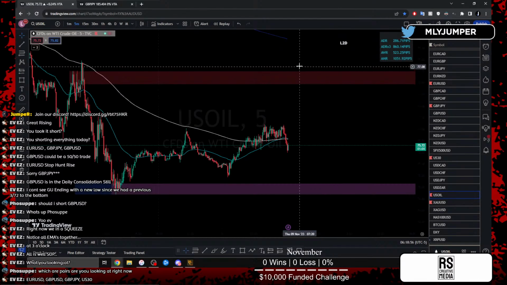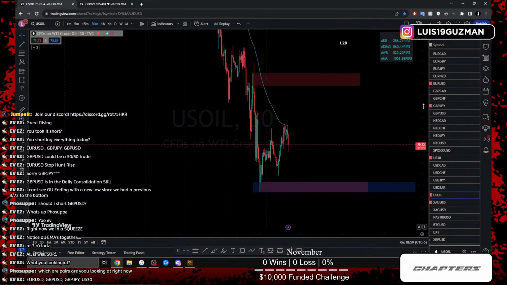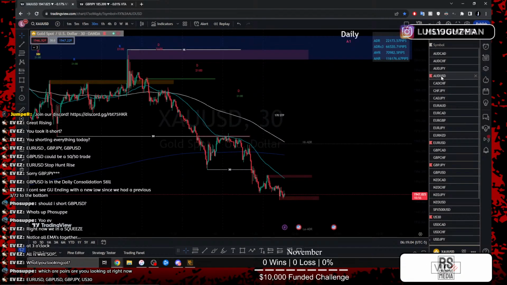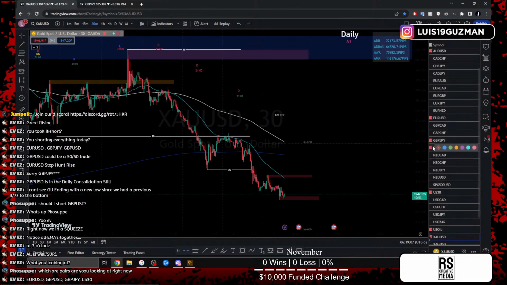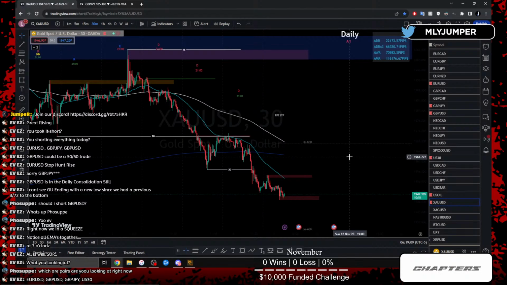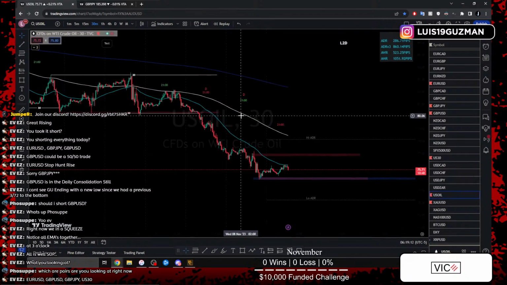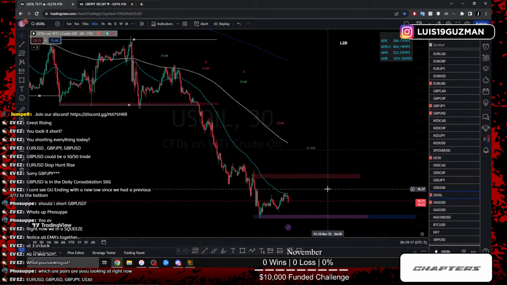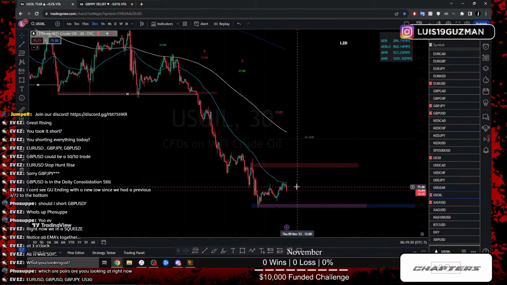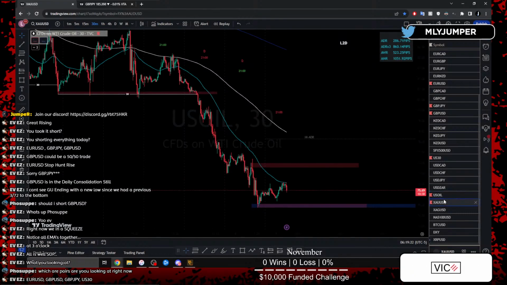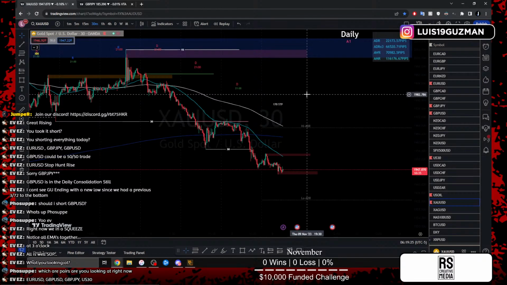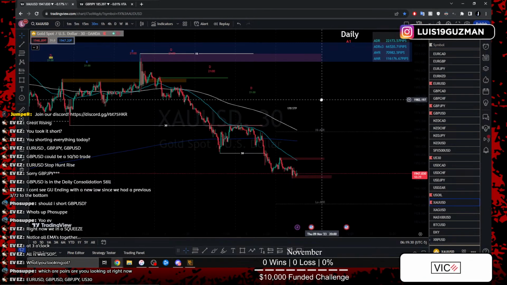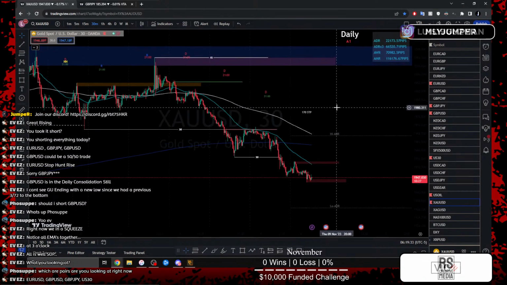Euro USD, GU, GJ, US 30. Not a bad list. Right now, all the ones that you see here with the red flag is what I'm looking for. So AU, Euro USD, GJ, GU, US 30 and gold. Oil I have it on just because we have a third day of low. Just waiting to see my initial entry. I want to see price pull back up to the top if we can. If not, then we'll just wait it out. Then gold, looking to see if it doesn't want to turn around after the 372, give us a no net or a rise. That's what we're looking for.